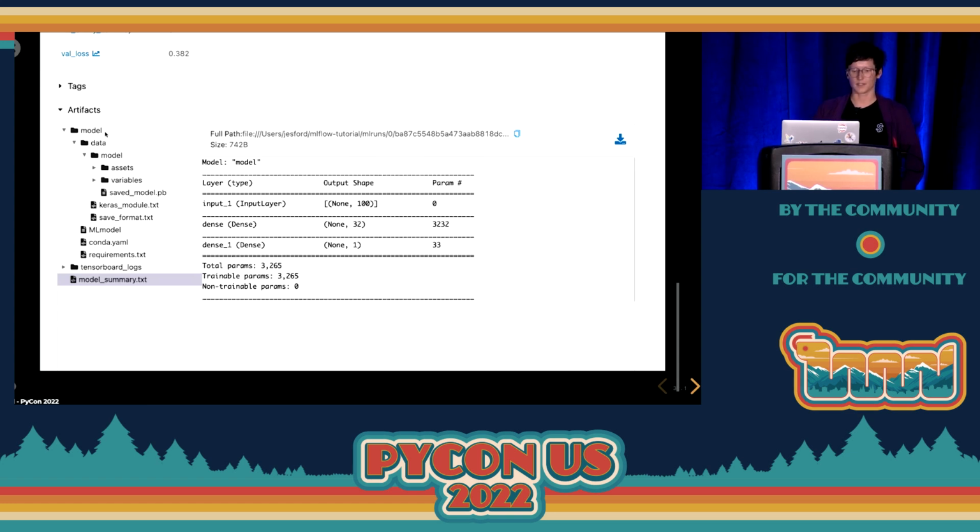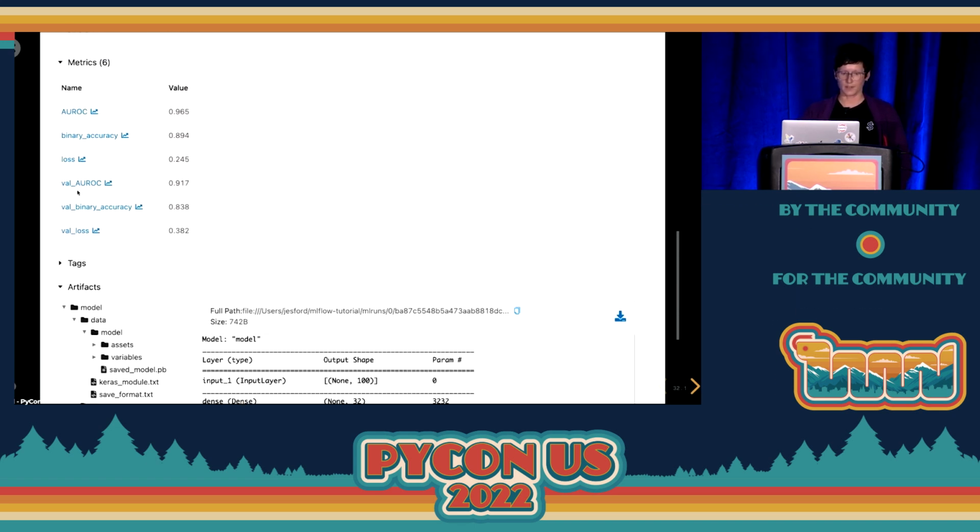This looks a little bit more complicated because the TensorFlow saved model format involves more stuff than the scikit-learn example that I showed previously. But the basic structure here is the same. We've got the actual model. We have an MLmodel file specifying MLflow flavors. And then we have these files that are related to the environment that we're running in.